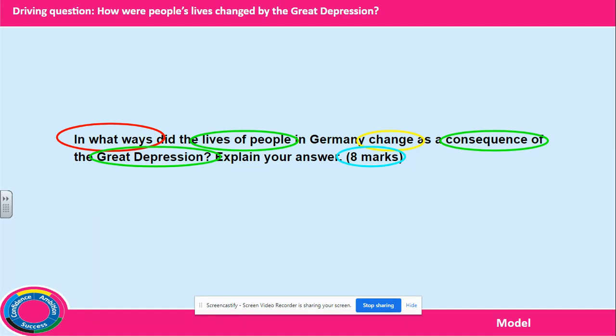For those of you that are trying to get the higher grades, you can think about more complexity. Think about whether everyone experienced the same consequences. Did the Depression affect everyone in the same way? You could also think about how fast did change occur. Was it life-changing? Was it immediate? Was it gradual? Be precise when the Depression had an impact on Germany and for how long it did have an impact. Don't give the impression the impact was immediate and lasted for a short amount of time.